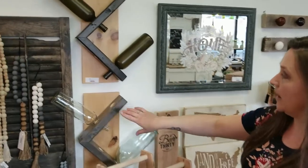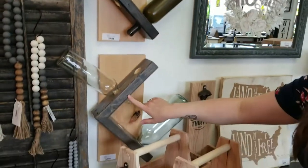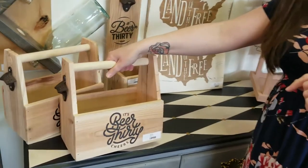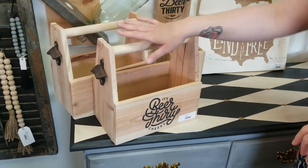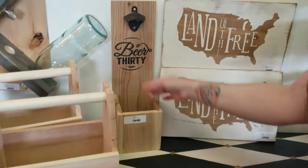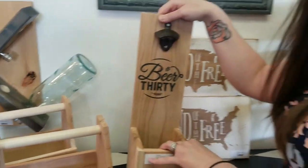New in the shop: Chris made these wine bottle holders — really cool, holds four bottles of wine. $18. This one's in a black stain and this one is in a gray stain with the natural color of wood in the back. And then these are really cute — you can get these for dad for Father's Day. It's 'Beer 30,' and they come with a neat little bottle cap opener. You can get his favorite six pack or go to Wegmans and get a variety pack of specialty beers. We also had a couple of cap catchers — it says 'Beer 30' and has the cap opener. You can hang it on the wall, in the garage, or outside next to the campfire.